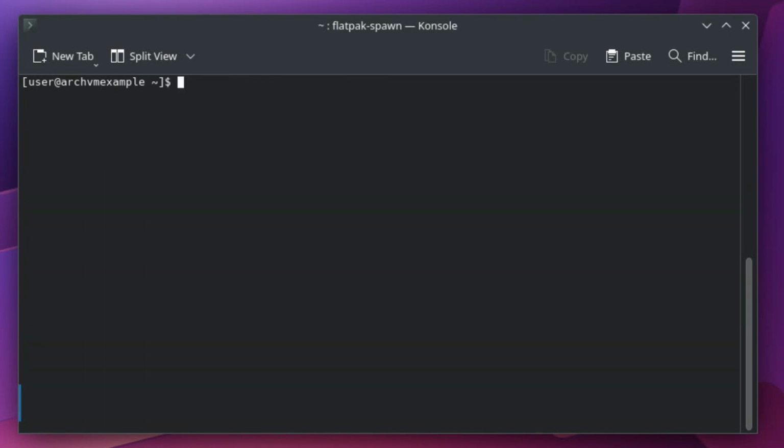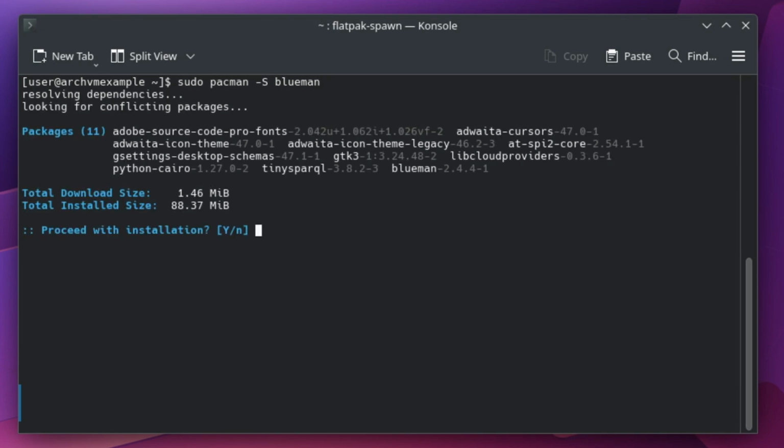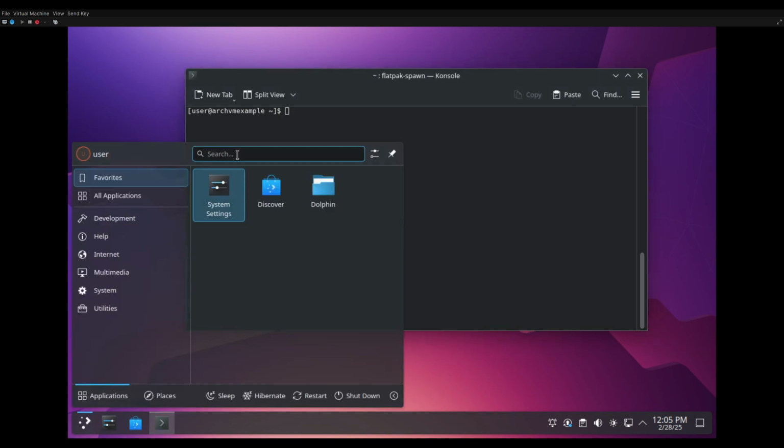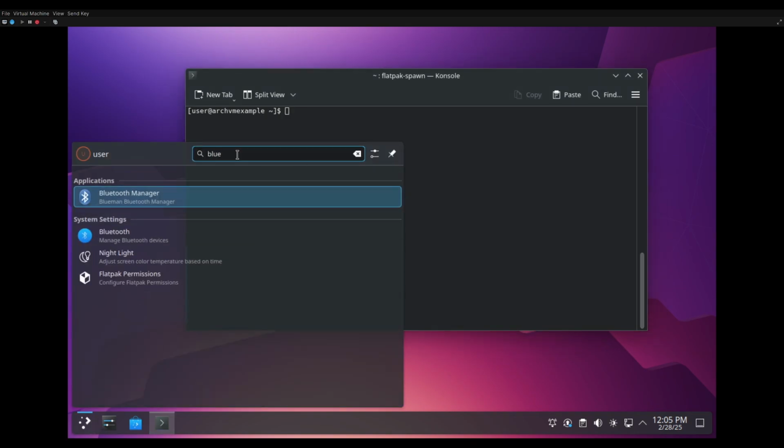So I'm also going to install a GUI so that I can actually connect to my Bluetooth devices without having to use the terminal. And to do that, I'm going to also install Blueman. This may have been installed already with Plasma, but if not, it's not going to hurt anything to install it again. Looks like it didn't install it. And so we're also going to install a couple of other dependencies that this needs to run. All right, so now if we go into our applications down here, we can see Bluetooth Manager. That's what we just installed.